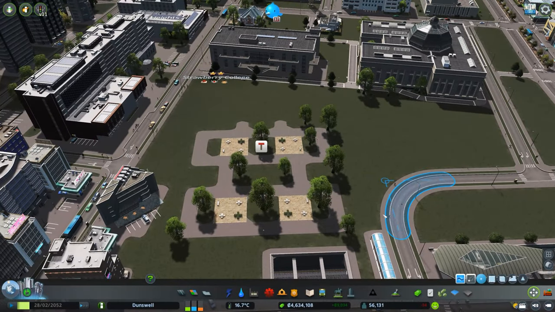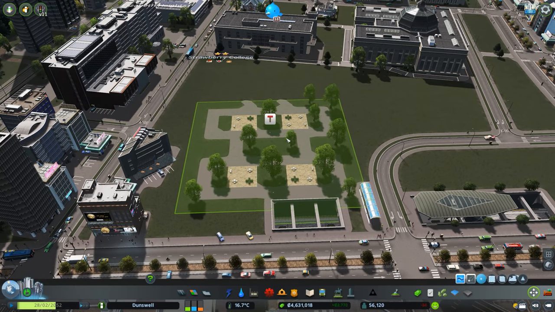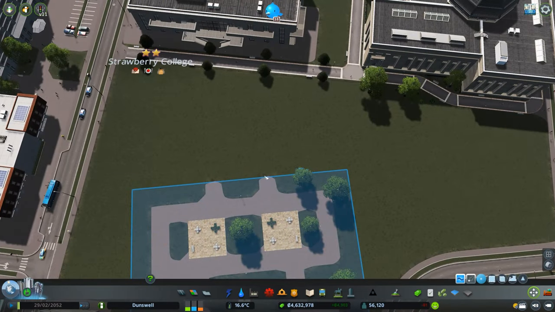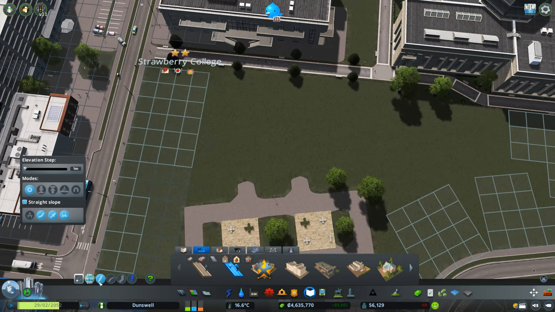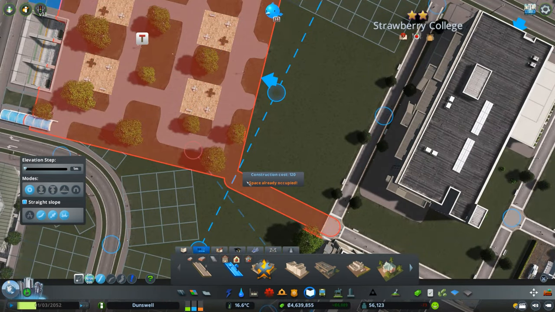It's not really what I was expecting. I'm gonna cheat a little bit and use Move It to connect these up. I'm gonna connect that up like that, and then I'm gonna use a path. Connect everything up like this.